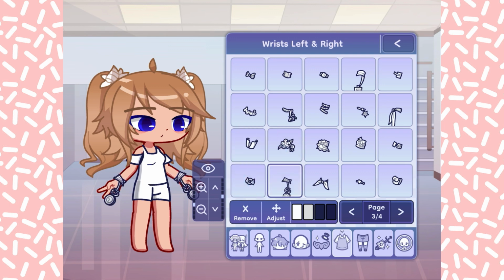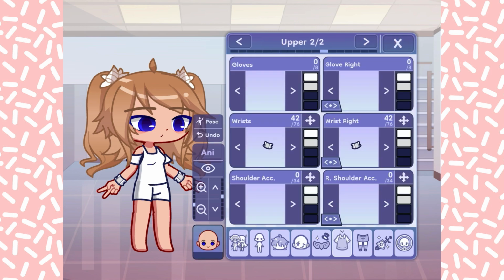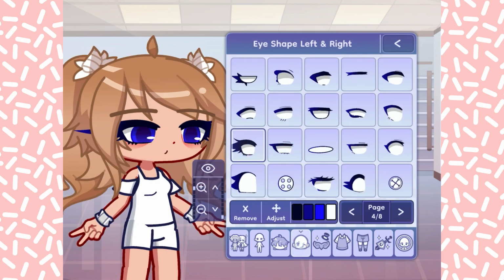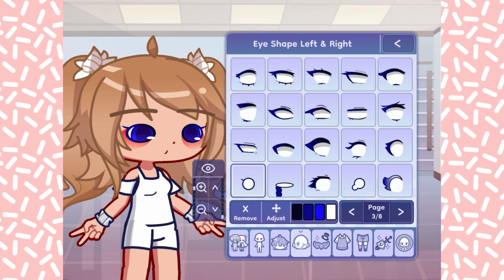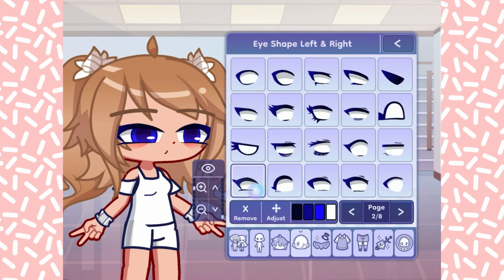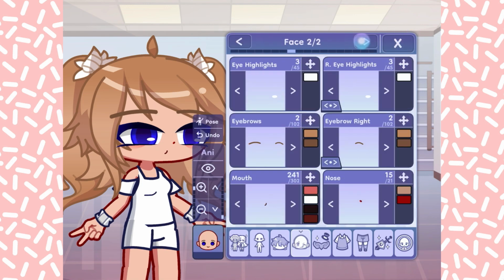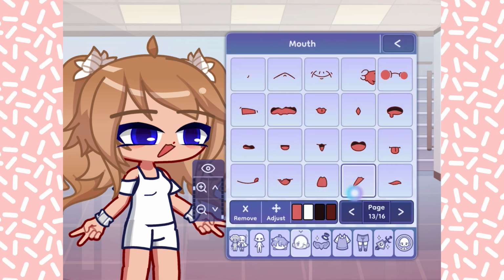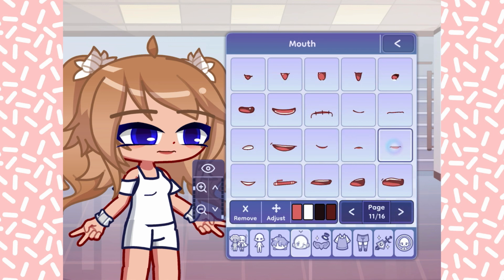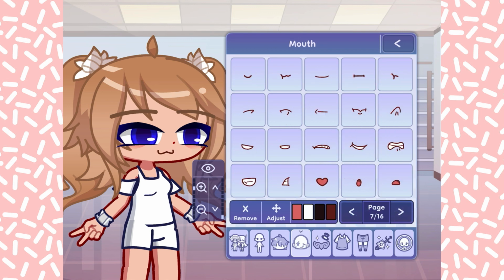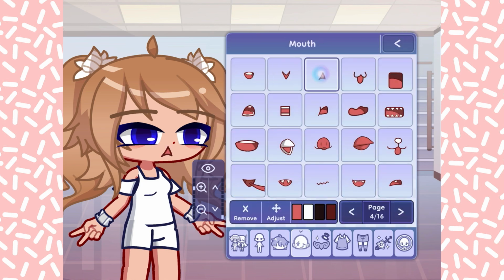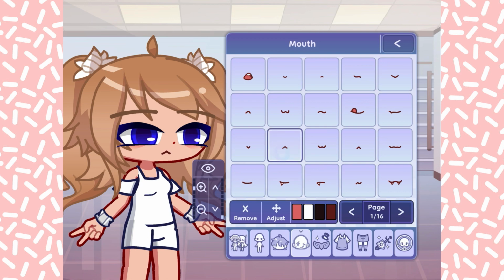You can see there's also tattoos and new wrist items since it's Gacha Life 2 and more cool. This is when I decided to change the eye. Woof, some of these look kind of interesting. Yeek. Well, actually looks cute. But I changed it to the eye everybody goes with. And yeah, I'm just adjusting the face a little more here to fit how I wanted it to look, like the mouth. Cute mouth. I think I changed it again later. Yep, I'm changing it right now again to this mouth.